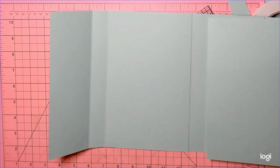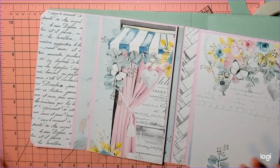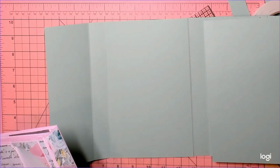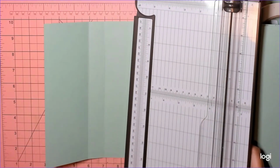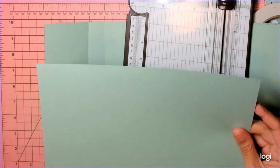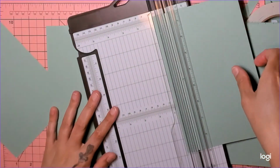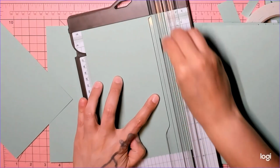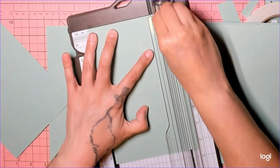Now we need to come here, which this piece is here. We have our flap, our 2 flaps. It's only 2 flaps. It looks like it's more, but it's only 2 flaps. Okay, so we need... Did I not write that down? Okay, so we need 2 pieces that are 5.5 by 8, scored at 1/2 inch on the short side. So last piece of 8.5 by 11 paper, put the long side up top and cut it at 5.5. They both should be 5.5, but I know this is the old paper, so sometimes it's bigger by like 1/8 of an inch. And then we're going to score on the short side at 1/2 inch.